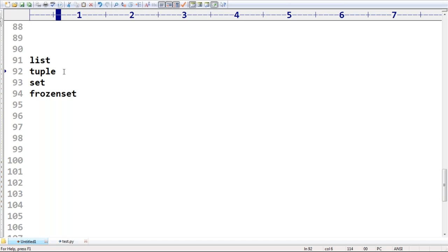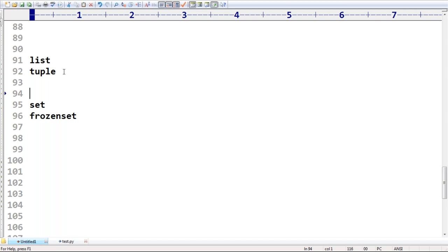Then immediately you may ask, sir, what is the difference between list and tuple? Anyone, can you please guide? Main difference, I want to learn only one word. Respond, man. List is mutable. Tuple is immutable. Once we create a list object, happily we are allowed to change its content. But once we create a tuple object, we are not allowed to change its content. Because tuple is immutable, list is mutable.